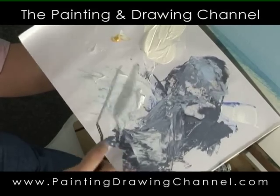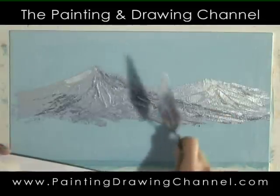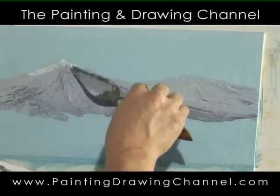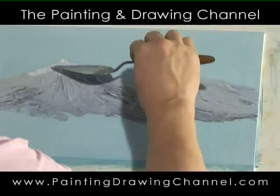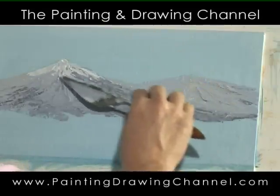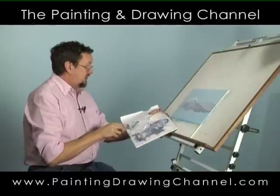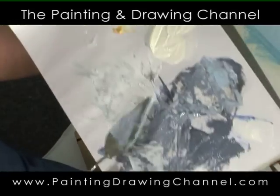So a nice pale colour now. We're going to put on the bulk of the snow on the top. This will define the peaks against the sky, which will be darker than this. This is a pale colour. And I'm just dragging it down over the ridges I've just applied, look. Just using the knife very lightly, hardly any pressure. Just putting it on and moving it down, and it picks up on the highlights. It picks up on the ridges that I've just applied.